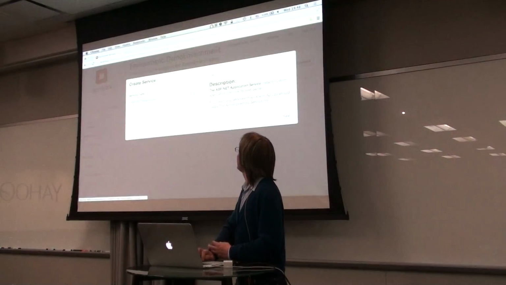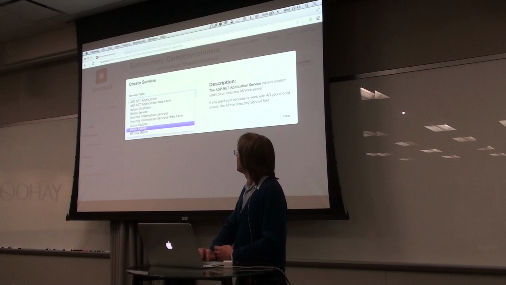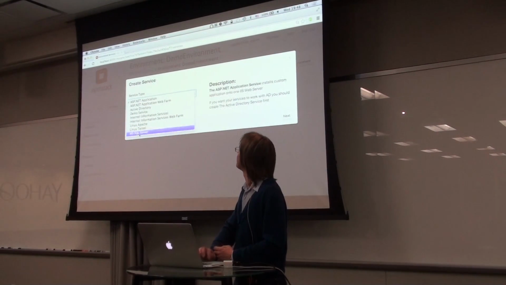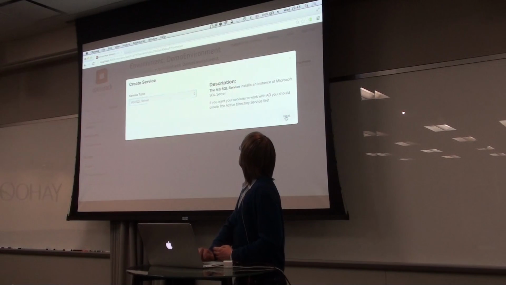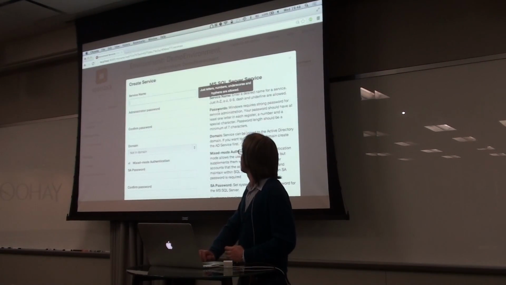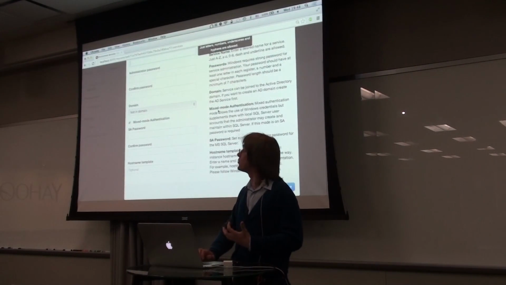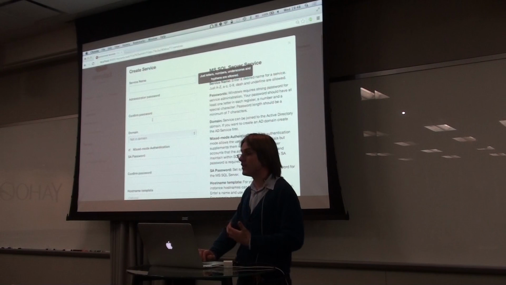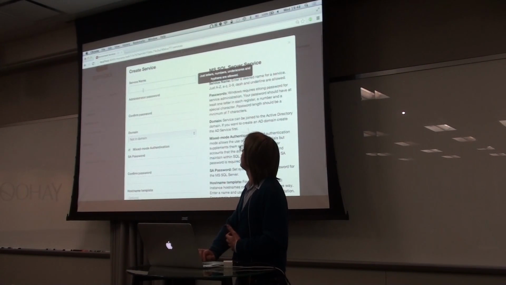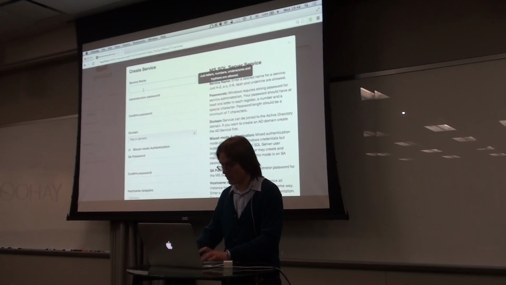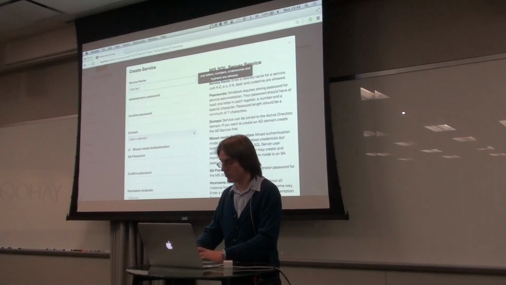I'm pressing create service again, and now I'm picking this Microsoft SQL Server, which we have just added into the application catalog. Same logic, pressing next buttons and navigating through the wizard. You see that this set of fields has changed because this is a different application, and we have different hints, different field names, different validation rules. For SQL Server, we have to define the name of the Windows service which will run on the Windows machine.